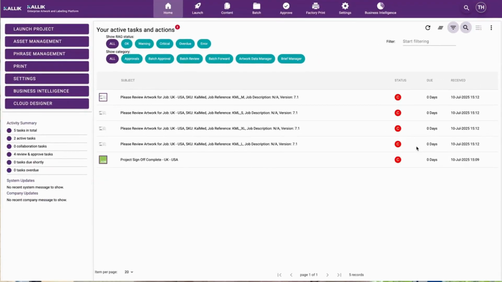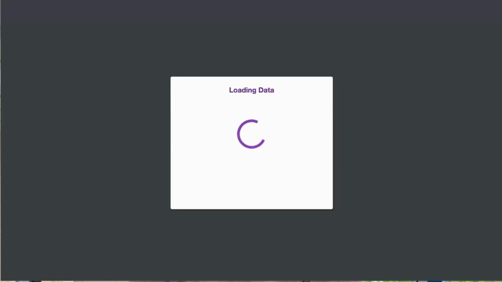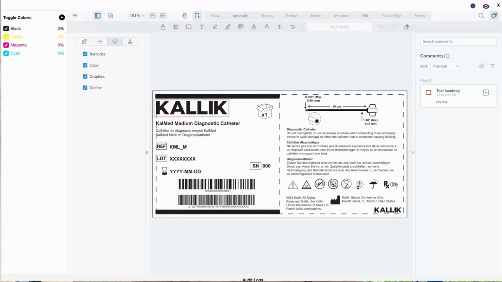So I'd probably say in the asset manager, you can see the full history of any asset. So you can see who signed it off at what time. So you can go back compliance-wise and see who's made certain changes to the artworks within the system. You can see the full version history of all of your assets as well. So you can see at what time, what user made these changes.